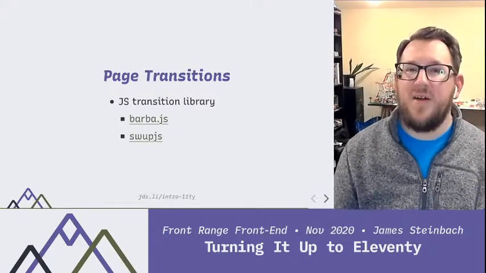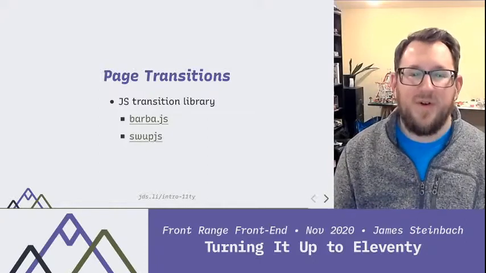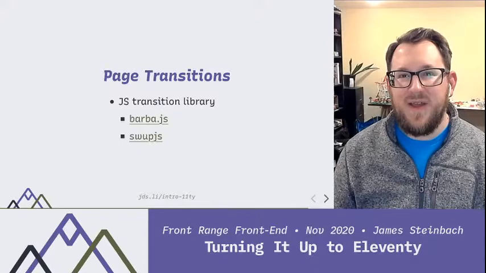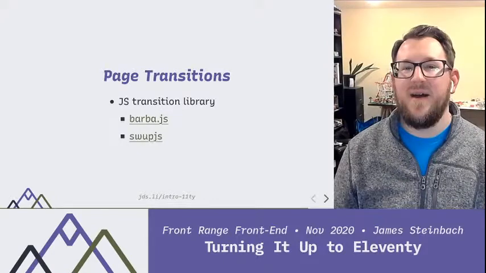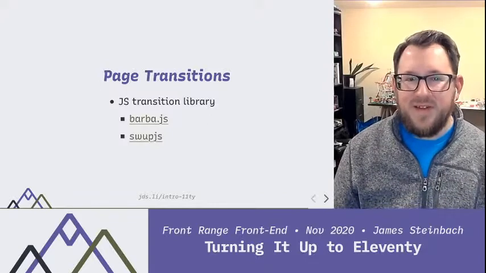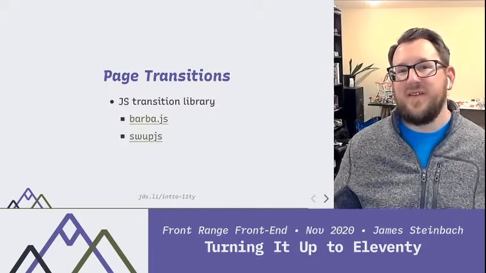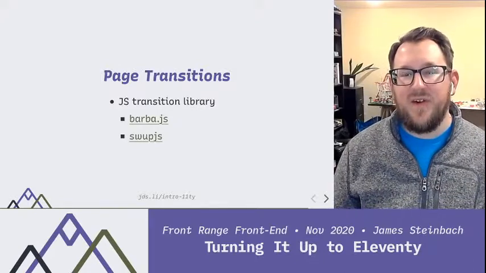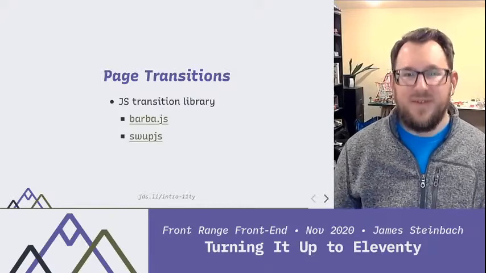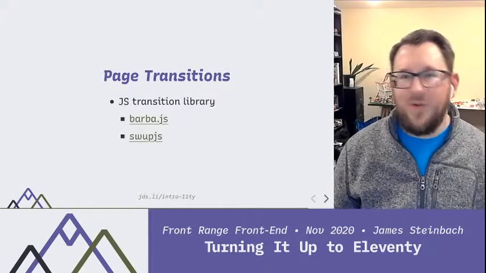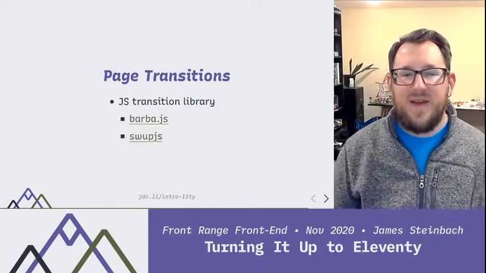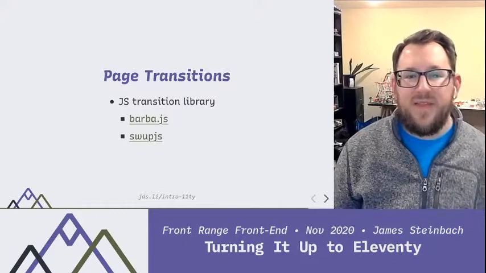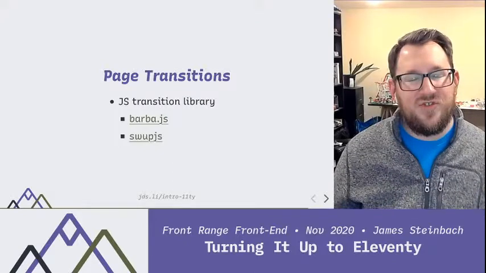Some of us are coming in from Vue or React or Angular, or Ember, etc. kind of experience, and we would like to transition between our pages in a smooth, nice, chill kind of way. That's a nice, fun user feature, and done tastefully can really set a page apart with a level of cool professionalism. How do you do that? Well, the answer is the same way you would do that with any other non-single page app site. So this is how you would do this in WordPress or Drupal or like a server rendered page. This is how you would do it if you were generating a site with Nuxt or Jekyll or anything like that. You can add a JS transition library.